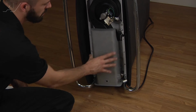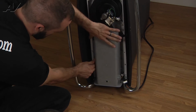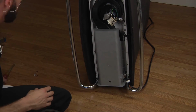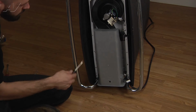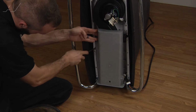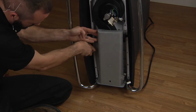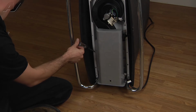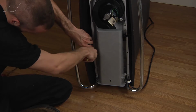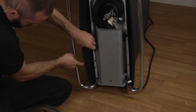you can see it doesn't really want to just slide out. So you have to really almost flex one side of it. So typically what you can do is get a flathead screwdriver or a tack puller, kind of get in there and start working it down. Once you get it a little ways, you can get a second screwdriver in there and continue to kind of work it down here.